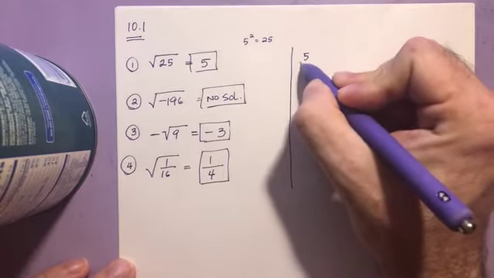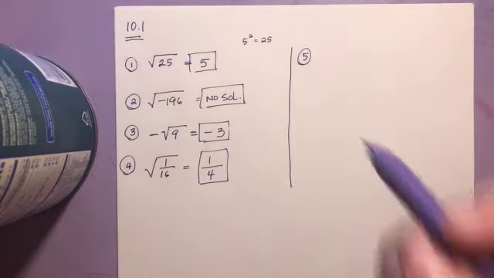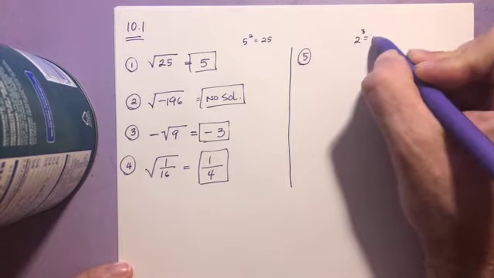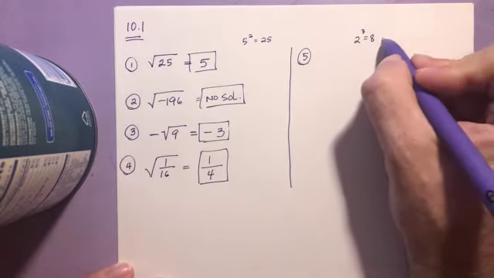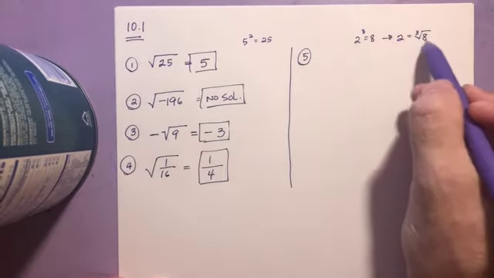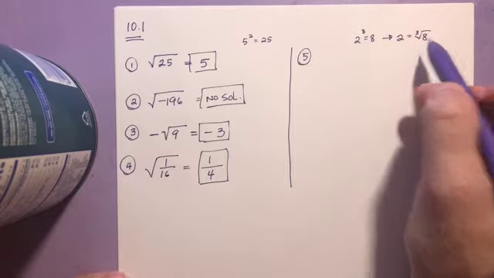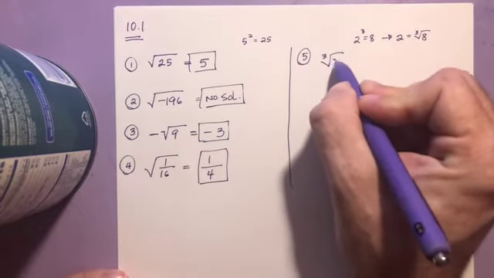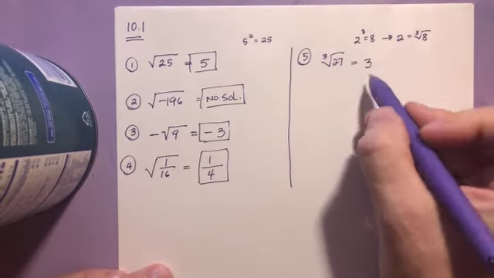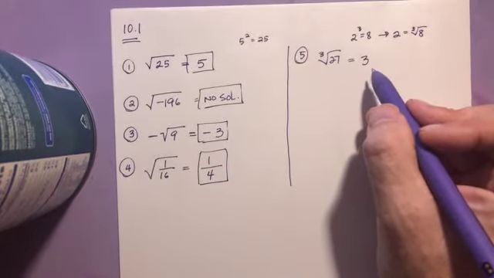Now, cube roots. The first of these three are cube roots. And that's the idea that when we say like 2 to the third is equal to 8, that's the same thing as saying 2 is the cube root of 8. Right? So we're asking ourselves, what times itself 3 times gives me 8? So when it's the cube root of 27, I'm saying what times itself 3 times gives me 27? And that's 3, because 3 times 3 is 9, and then times 3 is 27. I don't know why I can't get this thing to be more balanced.